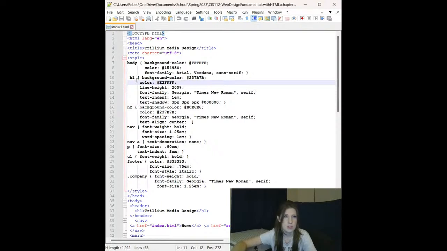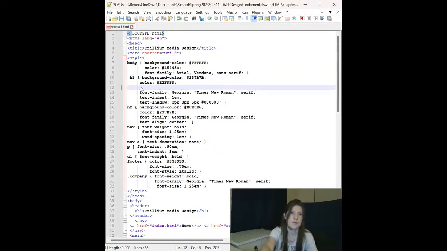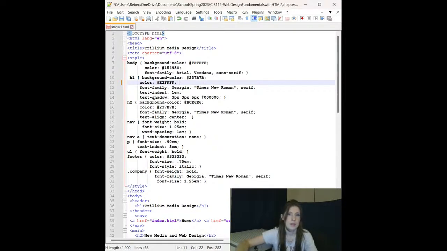We have our H1 selector right here. They want us to remove the line height and text indent.